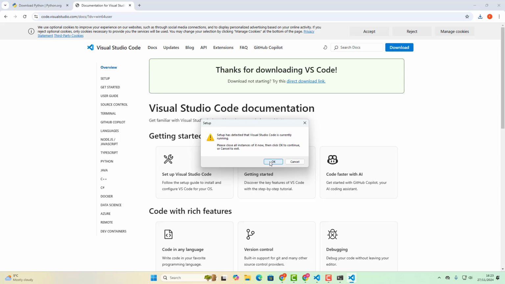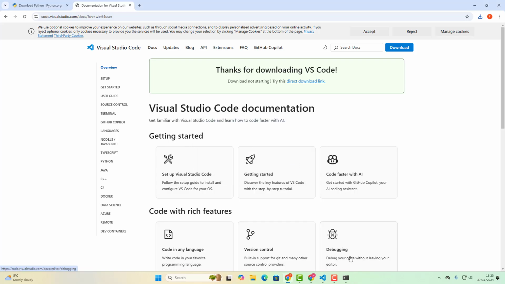Okay, it's saying setup has detected that Visual Studio Code is currently running. I already have Visual Studio Code, so I would say cancel it. In the installer, to be honest with you, you just need to click next, give the location where you want to install, and then that's it.